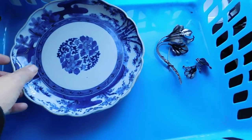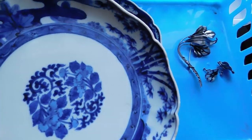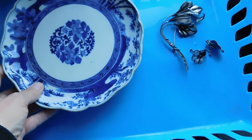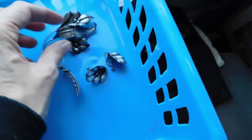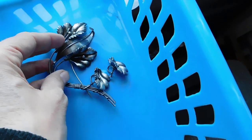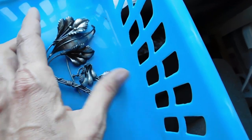It is Friday morning, and I shall show you what I listed yesterday. I only got three things listed because I went into a research rabbit hole trying to figure out what stuff is. First off, I listed these two hand-painted Chinese blue and white plates. I'm guessing they're pretty old — they just have a look about them, and they're very nicely painted. I listed these for $85 for the two of them. Then I listed this sterling silver brooch and matching screwback earrings — I'm guessing these date from about the 1940s. I listed that set for $55. A lot of silver here.